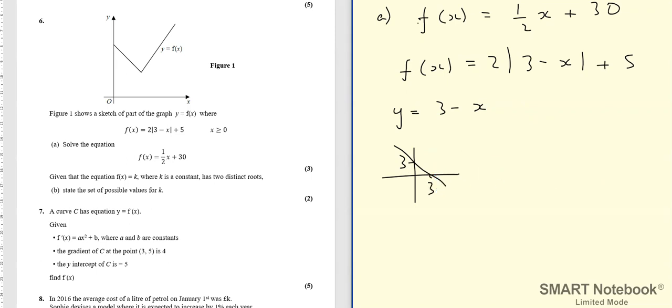So we have this, okay, and then what I have is if I sketch y equals modulus of 3 minus x. Well that then implies that anything below the x-axis gets reflected in it. So our next thing that we are going to do here is everything below the x-axis is going to get reflected in it and so we get a v-shape that looks like so.